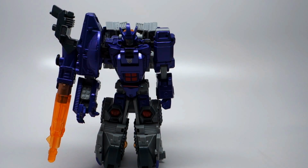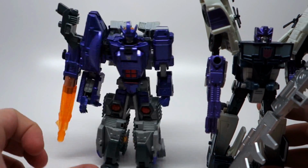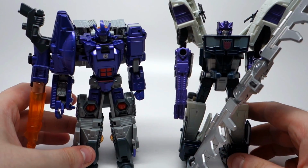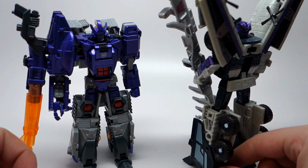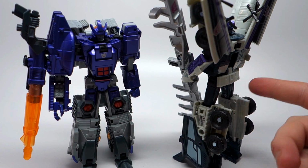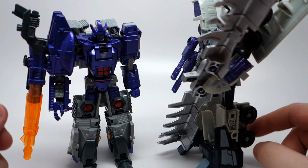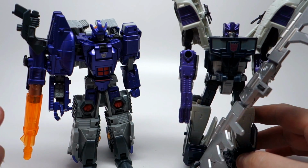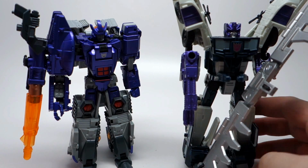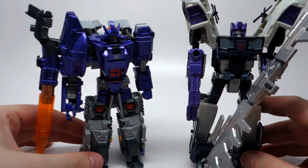For a size comparison, here he is next to Octane. And just to mention, as a commenter brought up, I did completely neglect and forget to extend his legs in the review. So if you watched that and you were wondering why he looked so stubby, I just forgot a step for some reason. Sorry. I have no excuse for that, no clue.